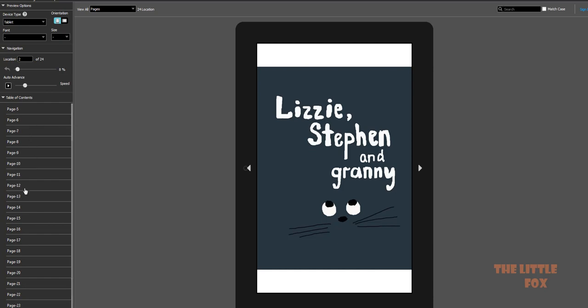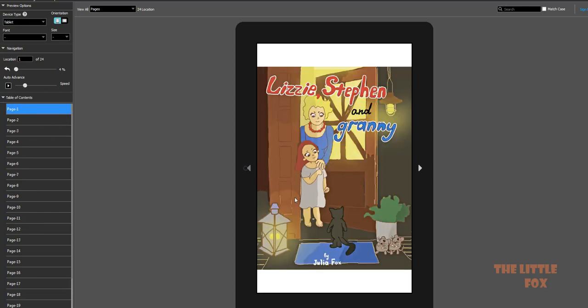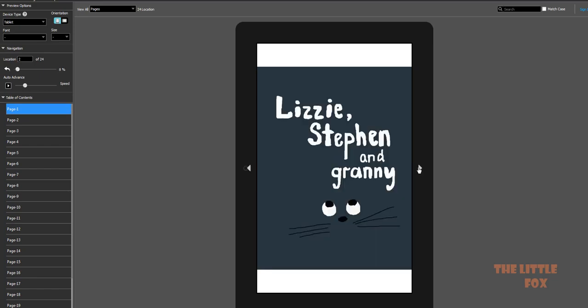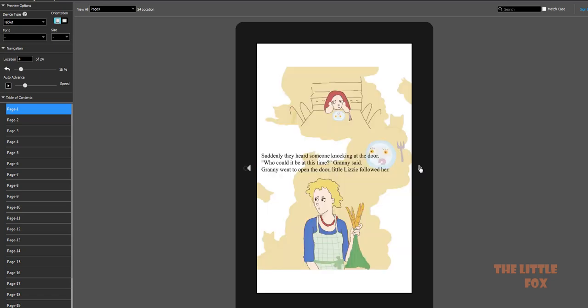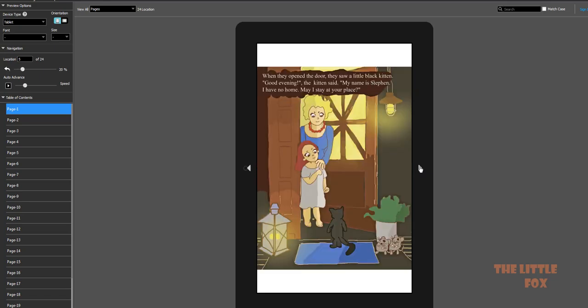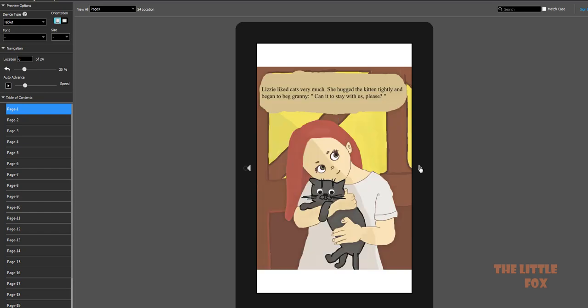And here you can look at your book, how it will look like as a Kindle book. You can turn the pages, and as you can see, there are no problems.